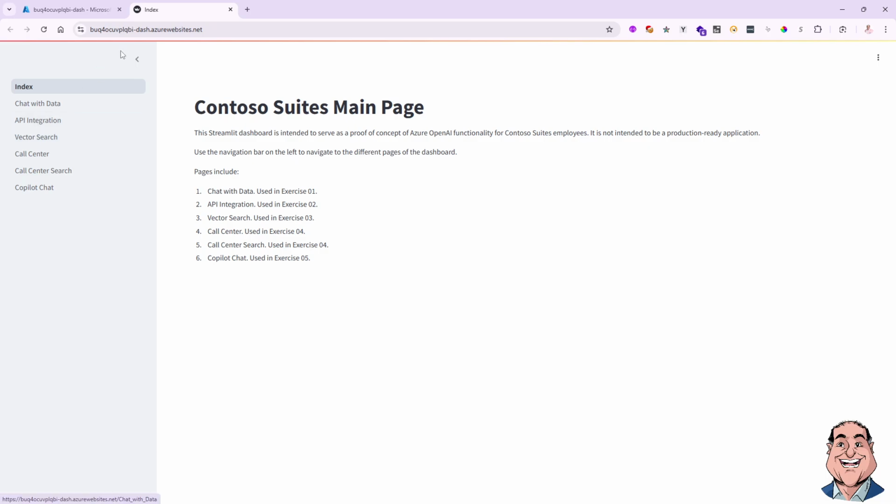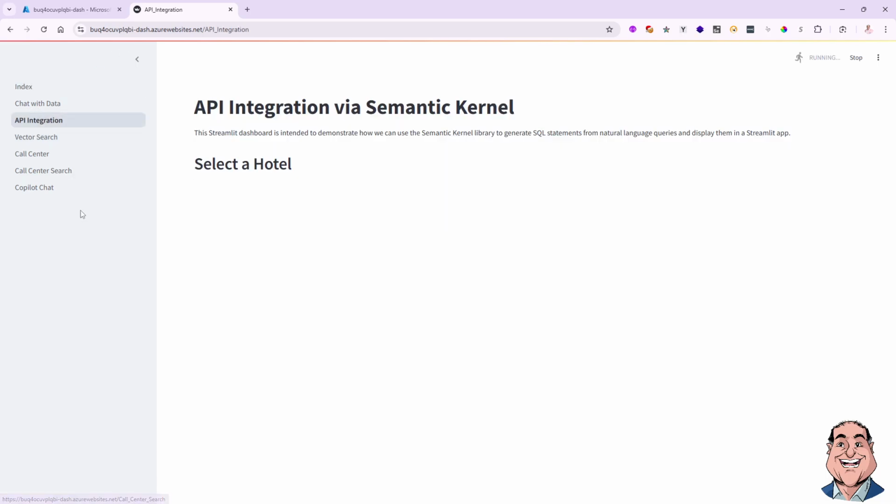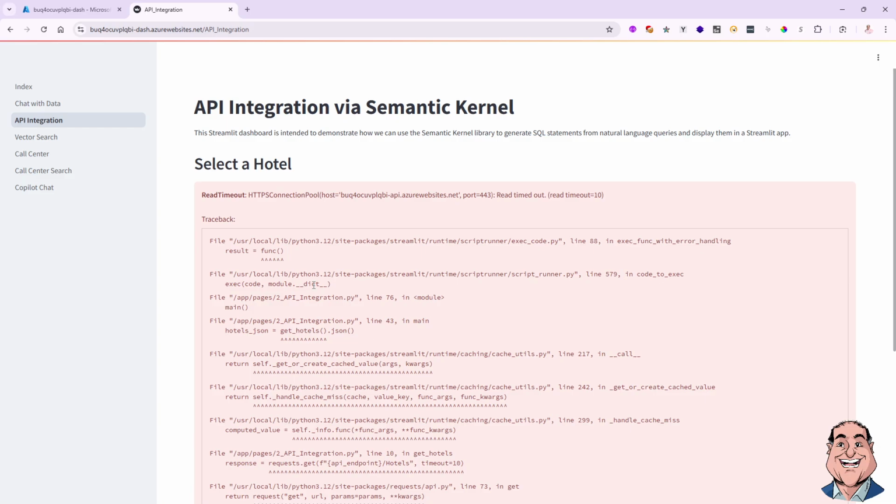All right, let's go back now on Azure and say API integration. Select the hotel. It's running get hotels. It's making a call into the API, and I'm hoping that it will work with no problems. Let's wait for it. This is the first time it's running. Notice at the top in here. And if it's successful, it gives me an error. I'm glad that error occurred, as a matter of fact.